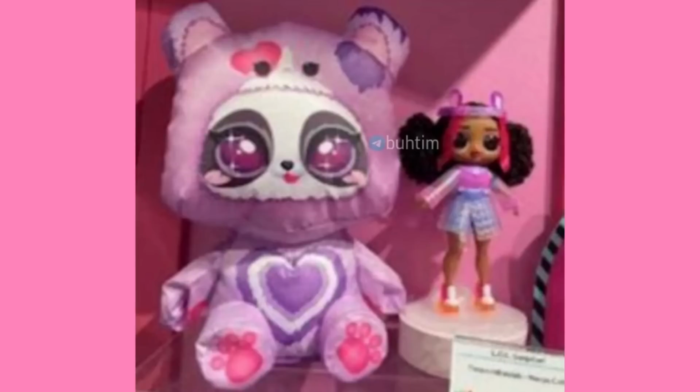But I do deem this line to be a bit overpriced for the gimmick it comes with because, let's be honest, who really cares about having a big inflatable pet for your doll to play with? It just seems kind of pointless to me. Like, it's cute, I'm sure kids will love that, but at the price of $30, I'm just not really digging it. But yeah, cute doll. I wouldn't buy her at full price, but maybe someday I will thrift her.